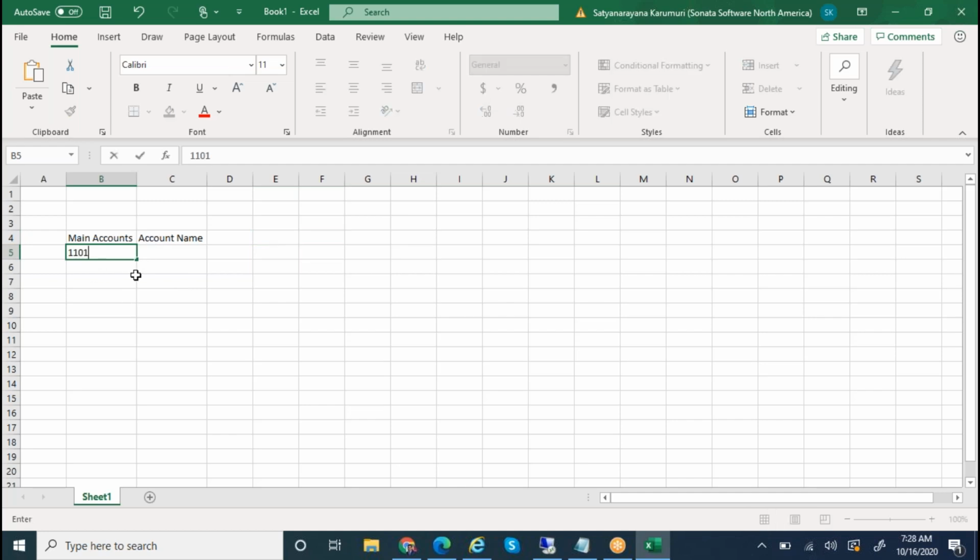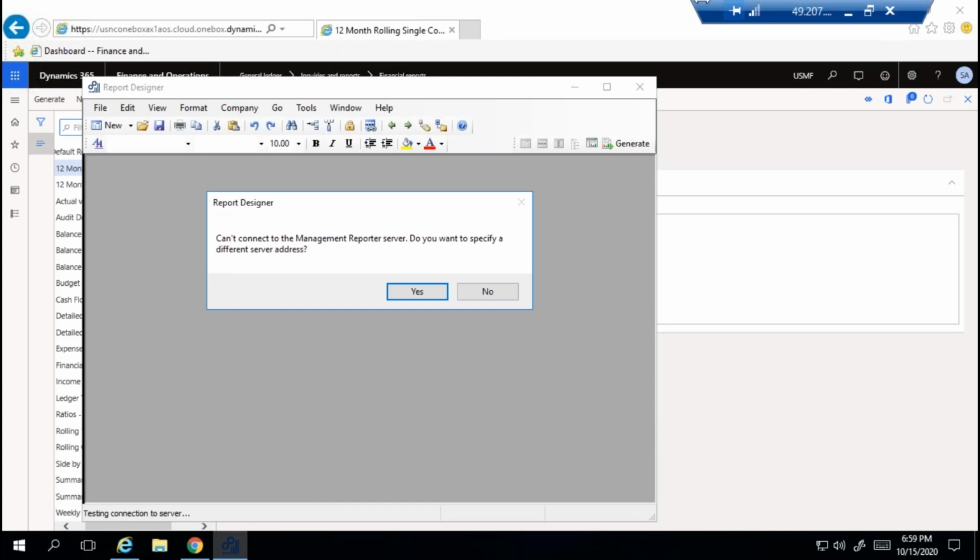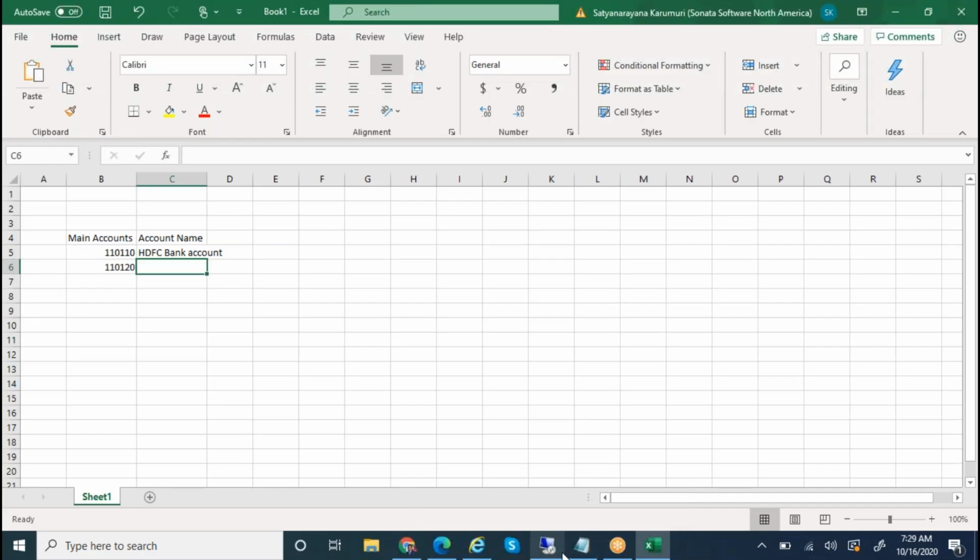So 110180110, this is the HDFC bank account, and amount something. Whatever format you want, next 110120, like this you are defining. So in the row, whatever you want, you are going to define in the row definition.